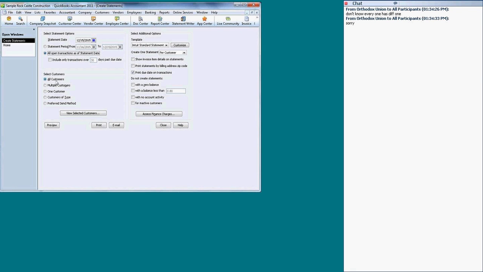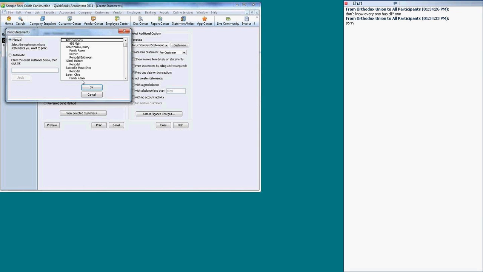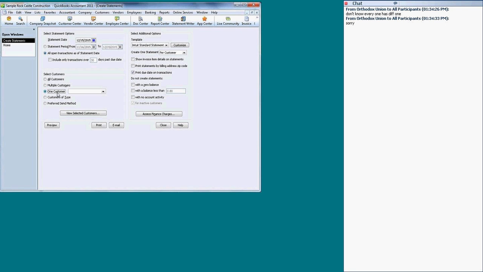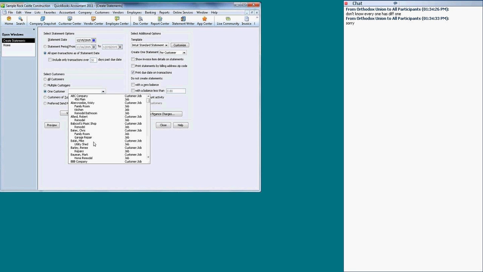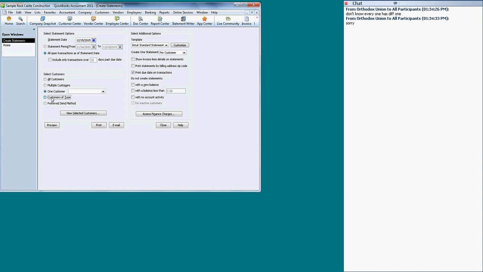Do you want to send it to all your customers, to multiple customers, and then you click on choose, and you decide which customer you want to send? Each customer, you place a check mark. Only to one particular customer, and then you choose which customer. Do you want a certain type of customers?